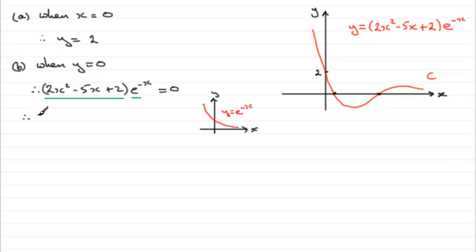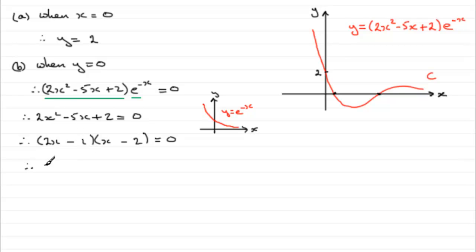So I'd put just therefore 2x squared minus 5x plus 2 must equal 0, and this should factorize. There's no indication in the question that it's going to ask for so many decimal places or exact values as such, so I'm going to assume it's going to factorize. So if we look at it carefully, 2x and x, and then it's got to be a minus 1 and a minus 2. That gives us minus 4x minus x, which is the minus 5x.